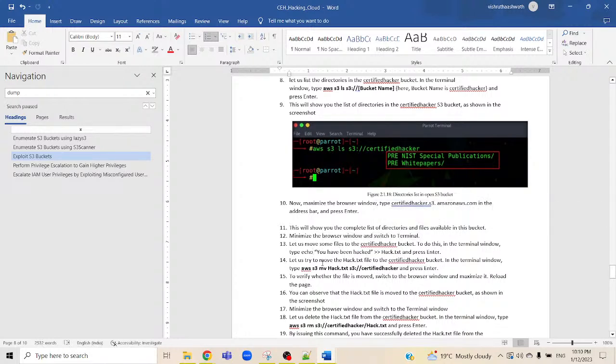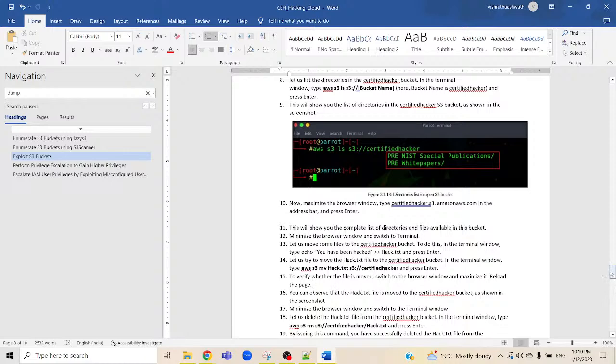Let us move some files to the certified hacker bucket. To do this, in the terminal window, type echo you have been hacked and redirect it to the hack.txt file. Then move this hack.txt file to the certified hacker bucket by providing the command aws s3 mv hack.txt s3 colon slash slash certified hacker and then press enter.